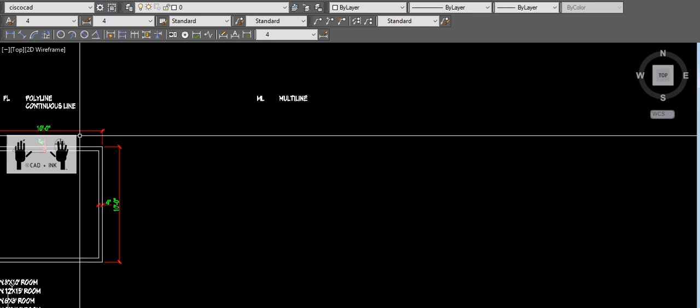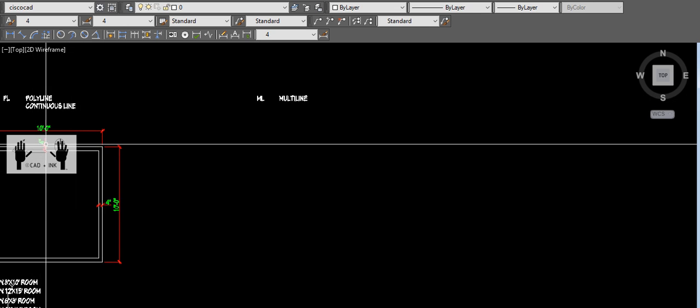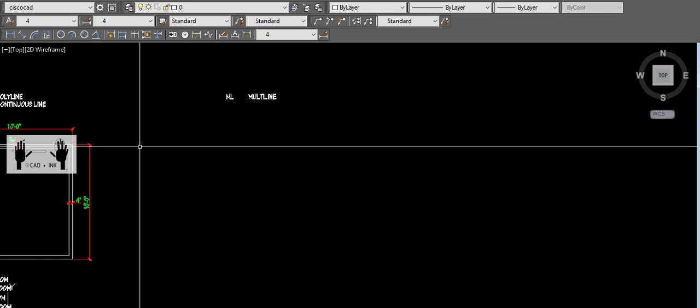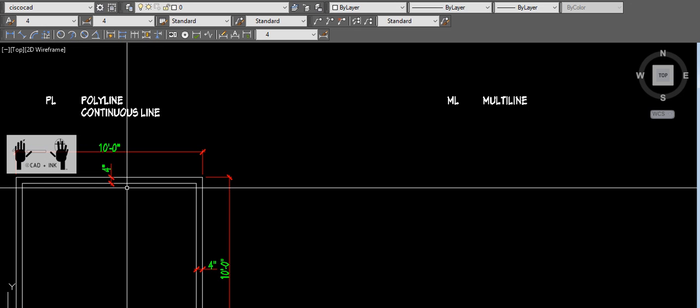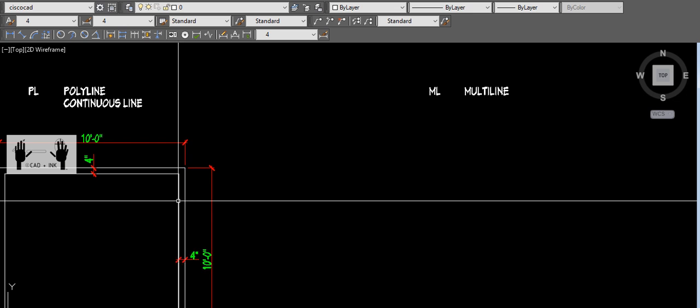And it also creates a continuous line. And then it is one object. So these two objects are now one object. So multi-line, you use ML spacebar.